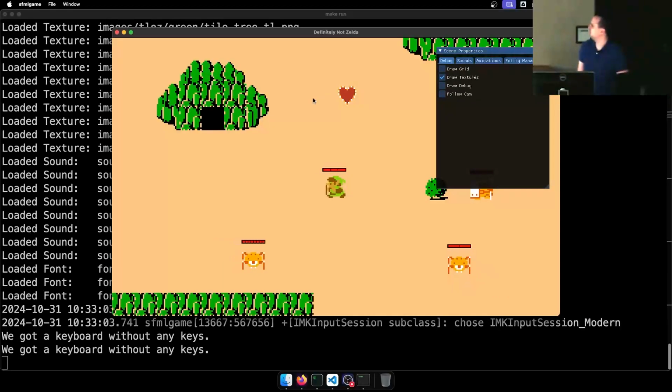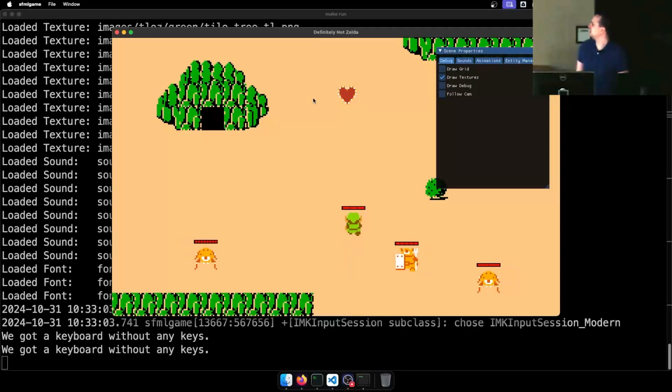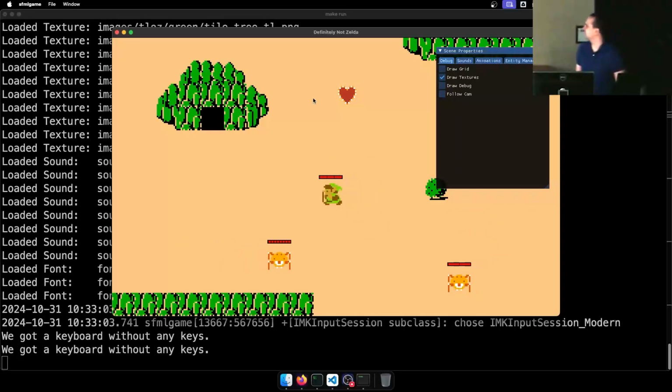And this is broken up into different rooms. So you can see here, as Link is, or not Link, I guess, for copyright reasons, is moving around, the camera is not moving. So I am within this, what I'm calling, for purposes of this assignment, a room. And so this is one room. And as I leave that room to go to another room, I'm in another room. And so, oh, this guy is chasing me. This is going to be a theme as I'm demoing this. There's going to be NPCs with behaviors, and I'll get into that in a bit.